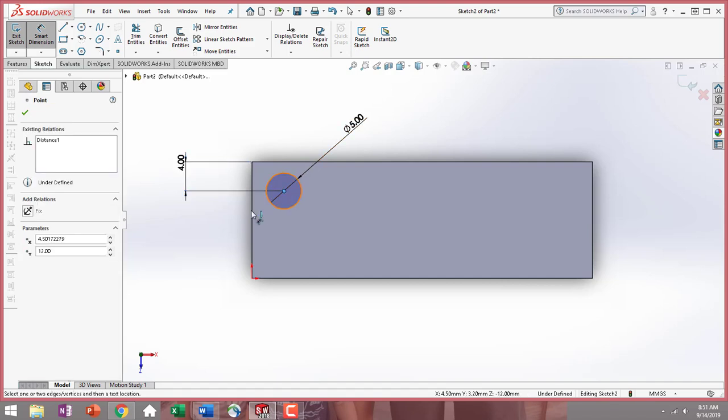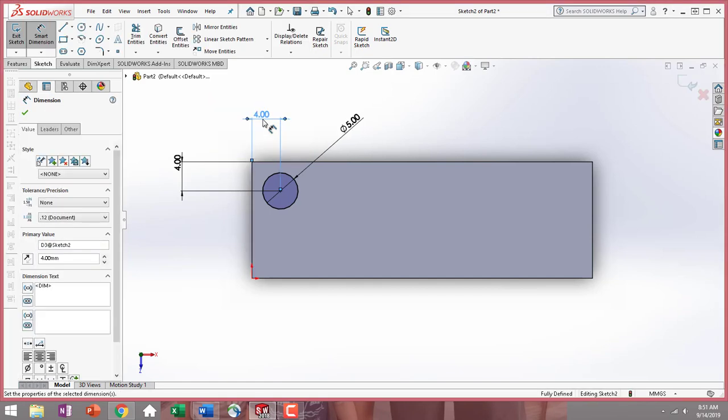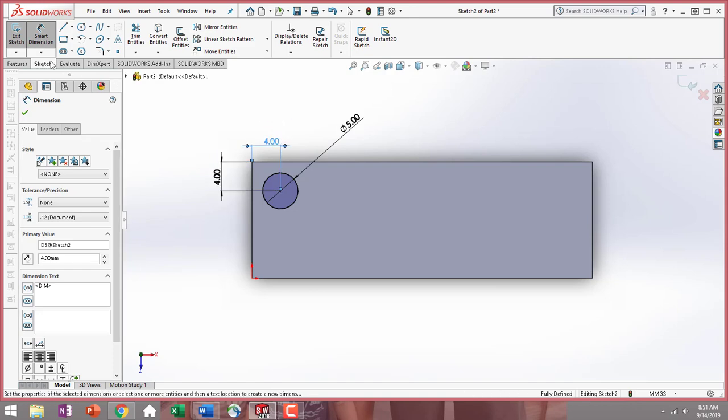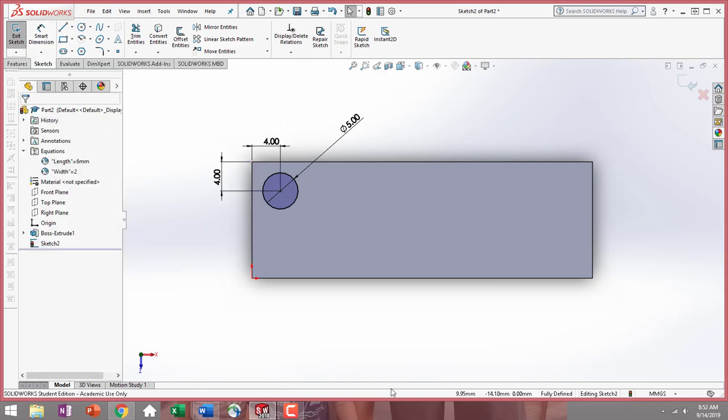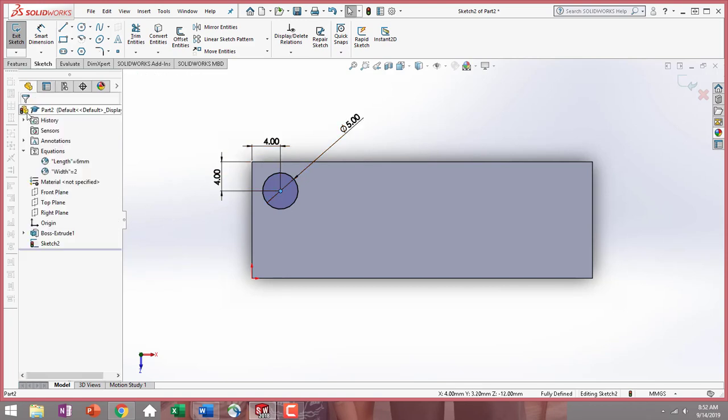So select midpoint, your side edge. I'll bring that dimension up top here so you can see them clearly. Go ahead again and hit 4 and hit OK. You'll see that now, because we have this feature fully dimensioned, it is now fully defined. It's all black. I can't move it around because it has its overall size and placement values as well.